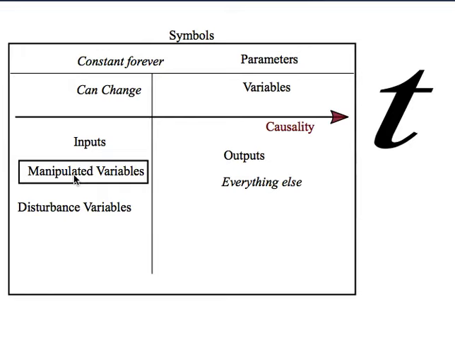If you're trying to control the level of a tank, for instance, the rain is a disturbance variable. There's no hope for you to stop the rain or take action. You can't sit in the control room and press a button and make it rain, right? It just happens. I've put the manipulated variables in a box because most of the time there are many disturbance variables and few manipulated variables.